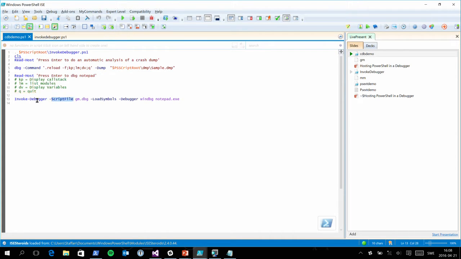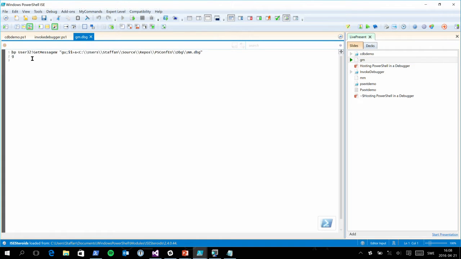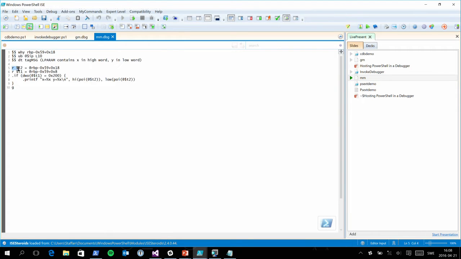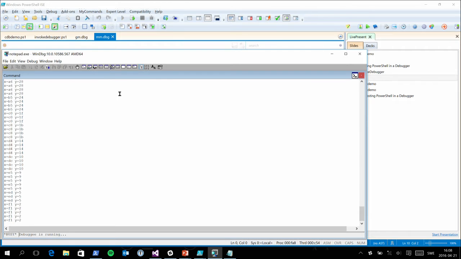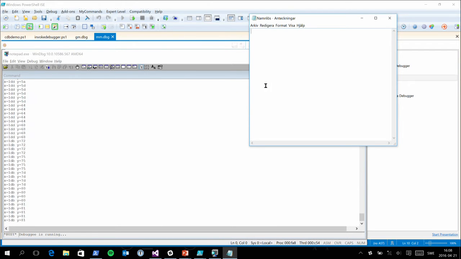And in this, I'm using the script file when I'm doing this debugging, and it says put a breakpoint BP on this function. When it's hit, go up and run this script. Okay? That script looks like this. And $$ is a comment, by the way. So it says set a pseudo register to the value that is at the stack pointer minus 59 plus 18, etc. And I check for some stuff and I print X and Y. This enables me to, when I put my mouse over Notepad here, can you see what it does? So I'm checking for when we get the mouse move message and print the X and Y coordinates. So it's really powerful debuggers. Horrible user interface, but powerful.